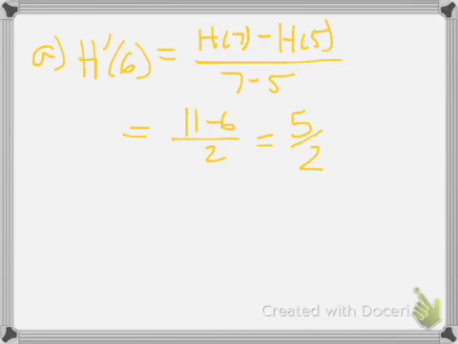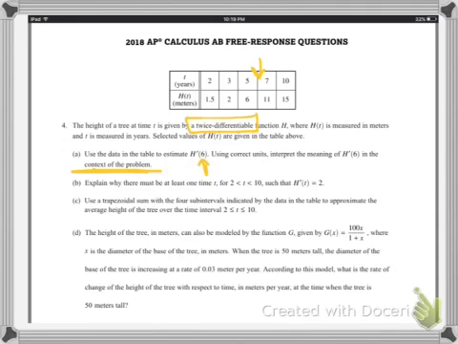And so now how are we going to interpret this? Now, a couple things on the interpretation. Notice that they say using correct units. So we have to mention the 6. 6 is the number of years, and then we need the units on h prime. The units on h is measured in meters, okay? And so when we take its derivative, we're going to have meters divided by years. It's always the units of the output divided by the units of the input. So those are some of the things. So again, h is the height of the tree.